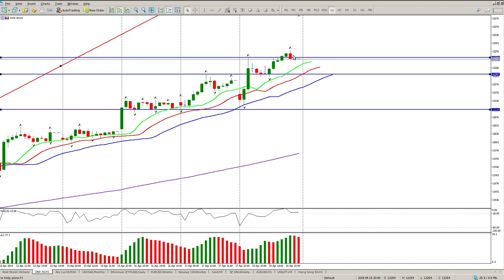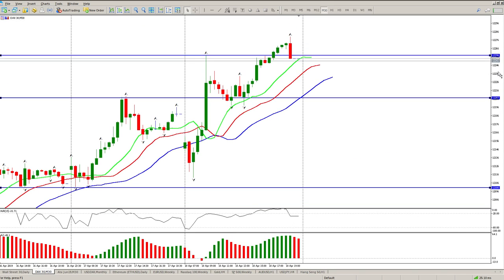But I would be looking for price to pull back ever so slightly onto a level. This is a level that I would be interested in, which is 12,207, and that would be an area for me to look for long with a stop. First stop will probably be below the swing low here of 12,110. So that's going to give us the 100-point stop loss. A bit rich for the DAX, but that's kind of the trade that I can see. There's nothing else really that we can see at the moment. So same rule applies, I suppose. Wait for the pullback and then look for the entry long.